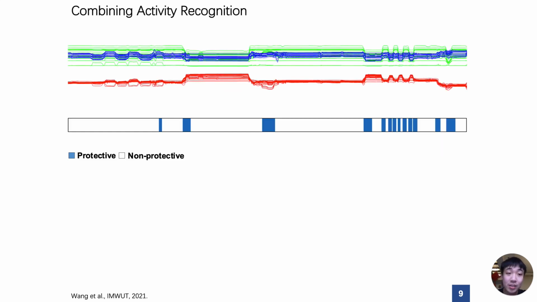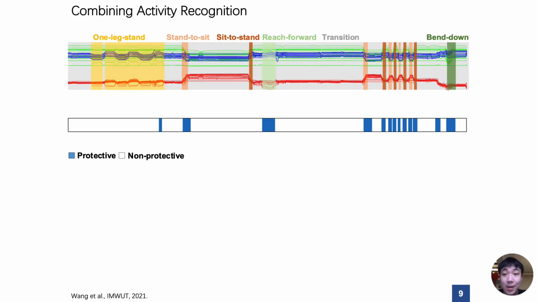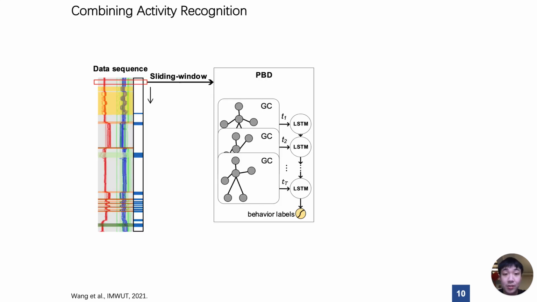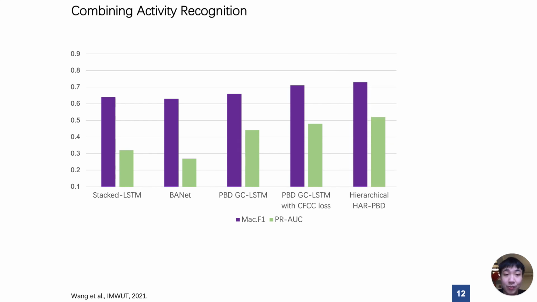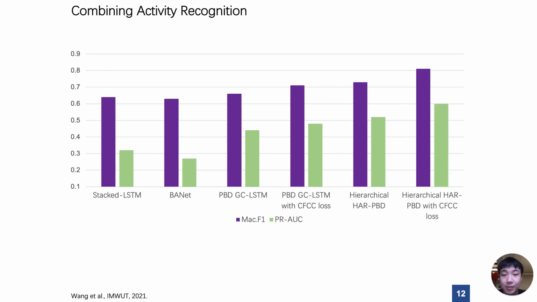By further looking into the data, informative evidence for the protective behavior was found. That is the activity background. As a result, we propose to contextualize the protective behavior detection, namely PBD, with activity recognition, namely HAR. And here is the architecture we found to be better for the job, after our preliminary experiments with many different learning framework candidates. Now the performance is further improved with the PR-AUC better than the chance level, and the best performance is achieved by alleviating the class imbalance therein.